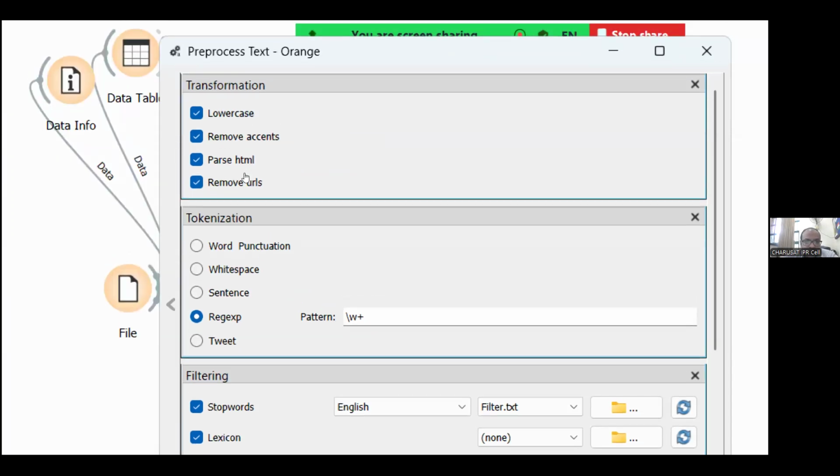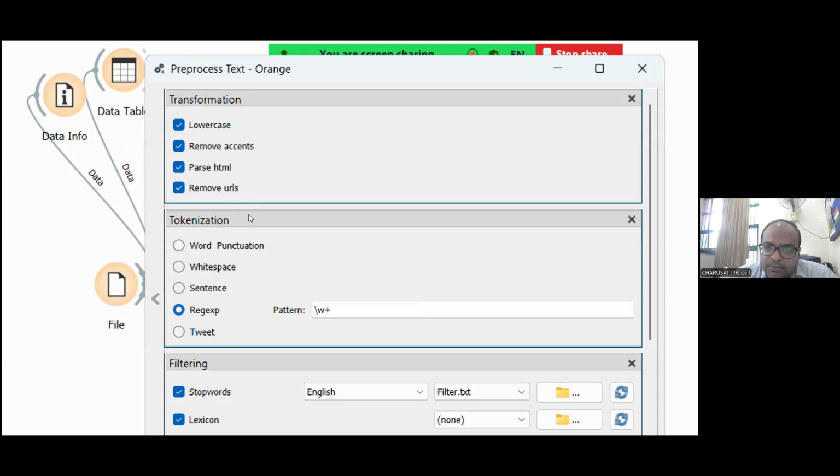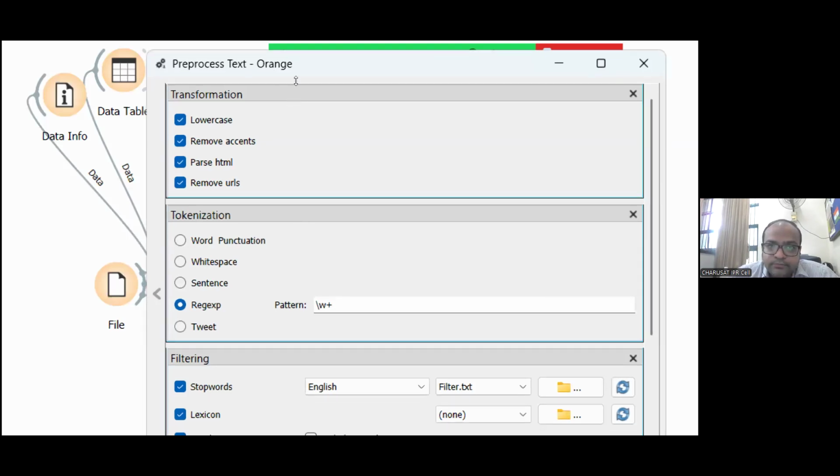Next is tokenization. Now, what is tokenization exactly? Tokenization means I told you that we have to break the sentences into words, right? Now there are different types of options and sometimes you need to perform trial and error, right? I have selected this REGEXP. REGEXP means a regular expression. Now, what is it? Slash W plus, right? So what does it mean? Whenever it finds a white space in the sentence, between two words, right? Whenever it finds this white space, it will break it, right? So it will break all the words. So this is the best tokenization method, right?